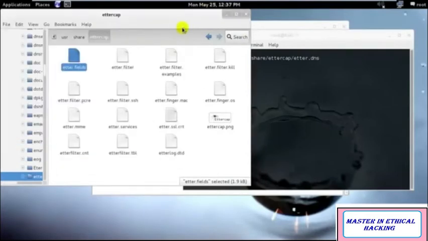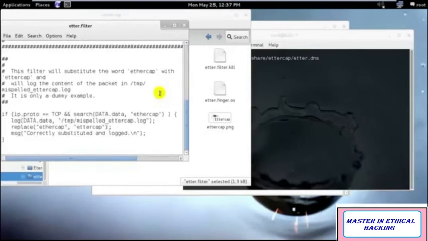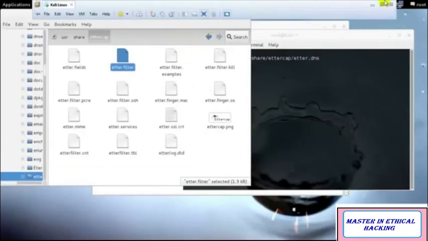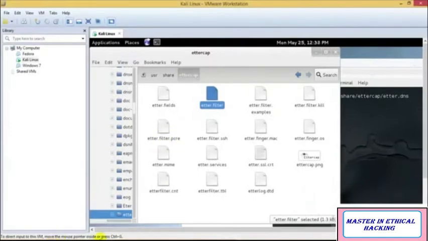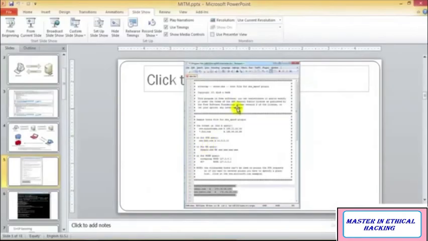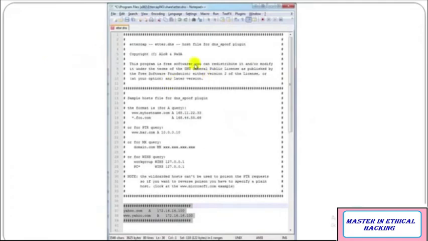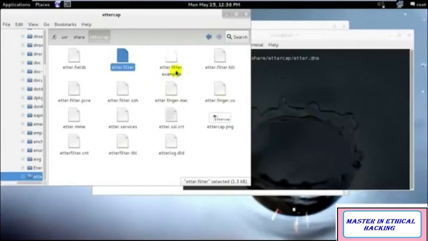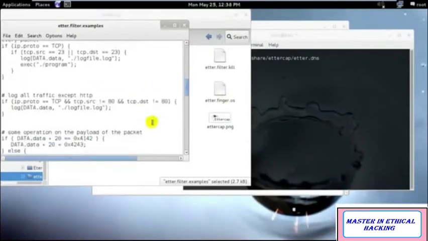No, this is not the one that we want. And let's check the etter.filter. We don't want the filter as well. I believe that we have different versions, so it will look like Ettercap DNS, the etter.dns host file for the DNS plugin. Perfect. So we need to check for the sample host file on the DNS spoof. So let's check where it is exactly.